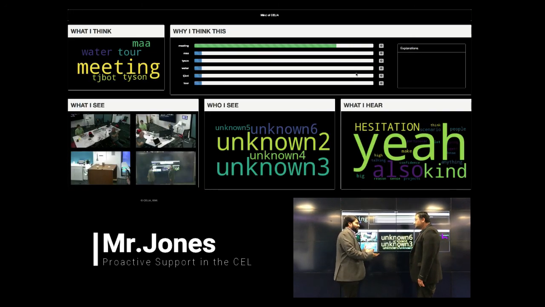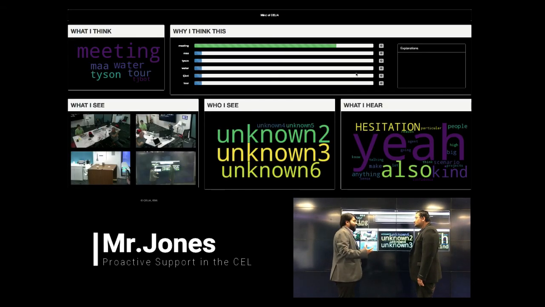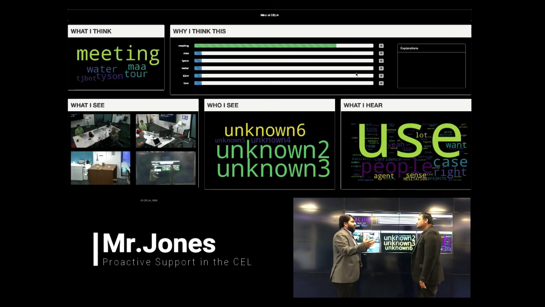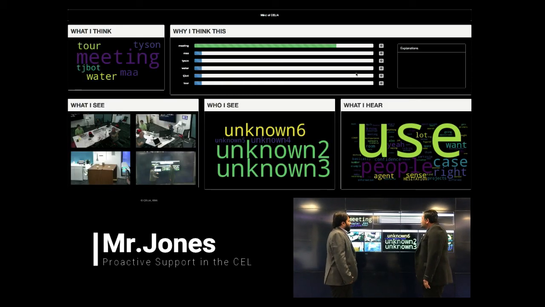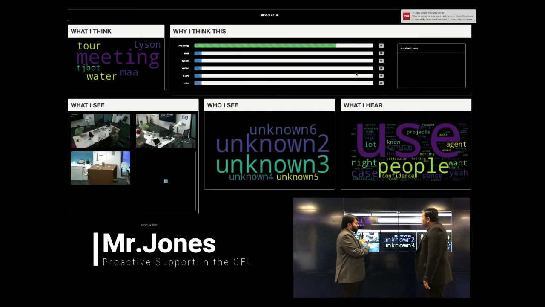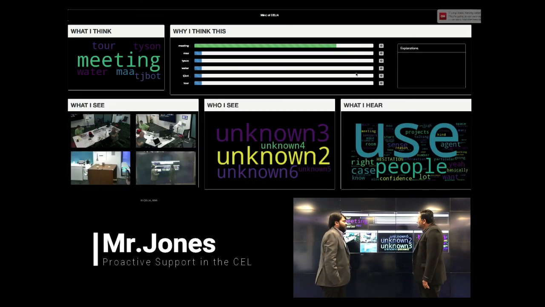So if the agent thinks that this is a meeting, it can start recording the minutes of the meeting. It can start transcribing things. It can start taking visual summaries of the meeting so that ultimately you could put it all together in a nice little package and send it off to somebody who missed the meeting. So you could use it as a summary of the meeting and so on. I just wanted to demonstrate some of the functionalities we have of Mr. Jones right now, as well as the interface. And hopefully we'll be able to extend this further in the coming days.